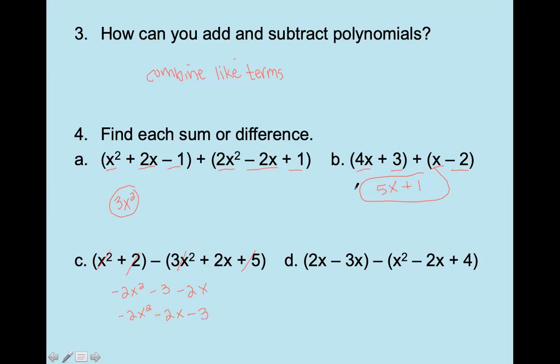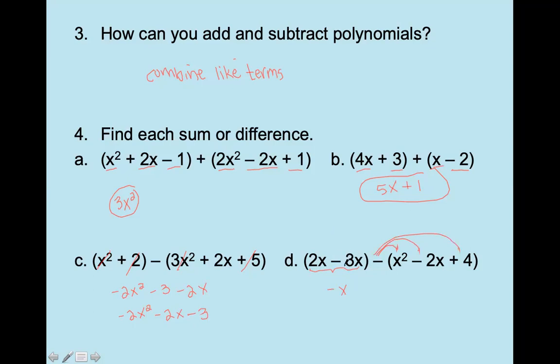All right, let's go over here to the next one. Oh, this one I'm seeing, I have some like terms here right in this parentheses that I'm going to combine first. So I have 2x minus 3x is a negative x. And then I still have my negative. And I'm showing you another way to do this, and we didn't do it in the last one. But I could go ahead and distribute and get rid of the parentheses over here on the right.